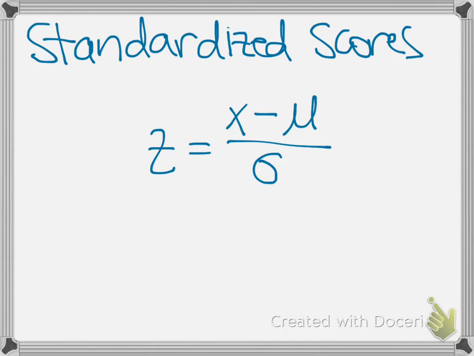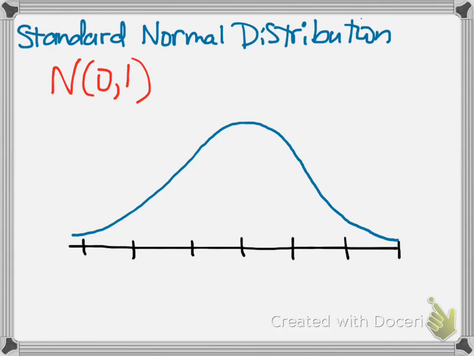And this idea of the standard normal distribution takes us back to the concept of z-scores, which we discussed the other day, those standardized scores. Remember from our discussion a couple of days ago, we said that a z-score was found by taking each of our data points, subtracting off the mean, and dividing by the standard deviation. So we can find the z-score for any data point in a given data set as long as we know the mean and the standard deviation. So now we can actually talk a little bit about what the standard normal distribution is.